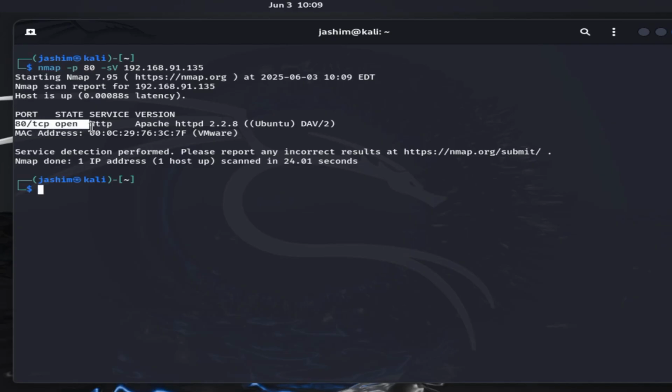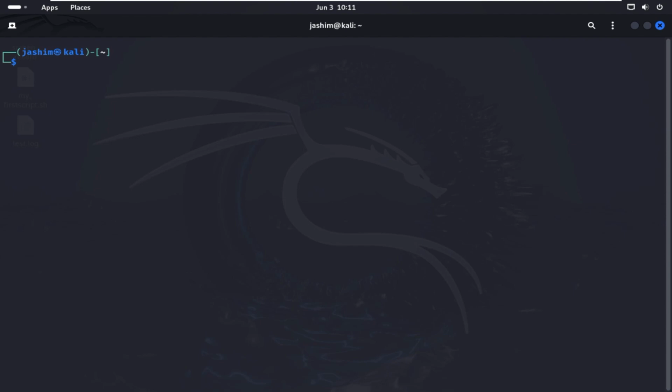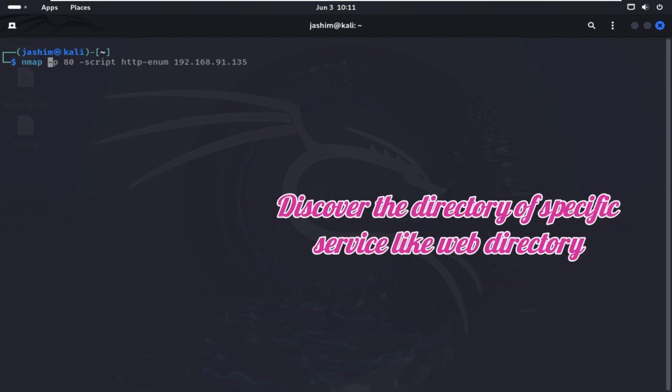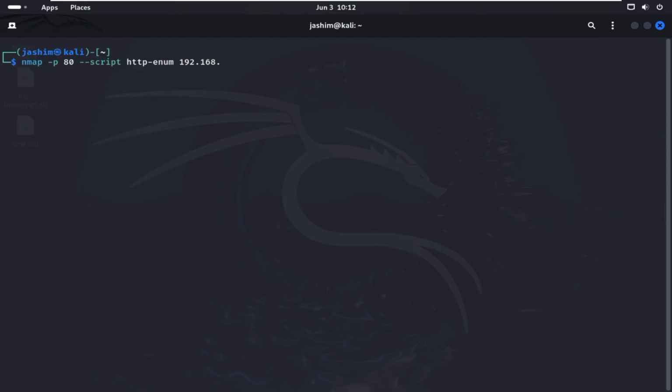So we have a lot of information about this, and after that we will discover the directories and specific services like web directories. If we want to discover the directories of the server or any target website, we use nmap -p 80 --script http-enum 192.168.91.135.